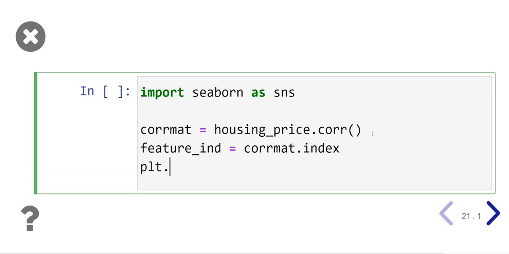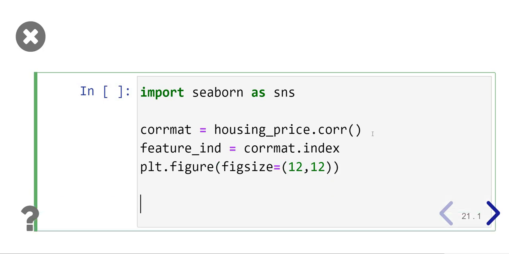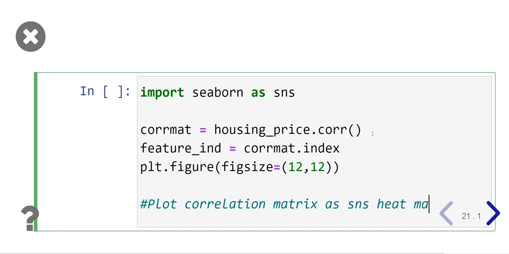And we'll set the plot figure size as 12 for now, and let's try to actually plot the correlation matrix now as SNS Seaborn heat map.